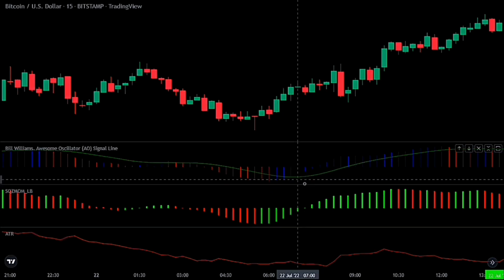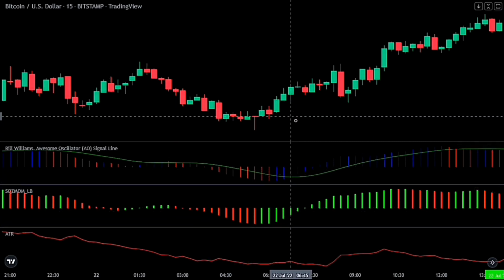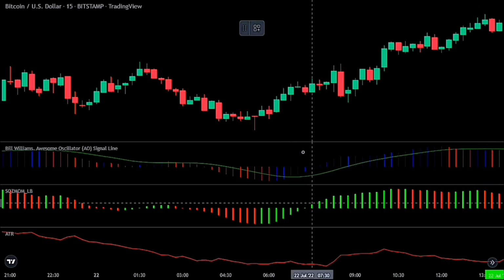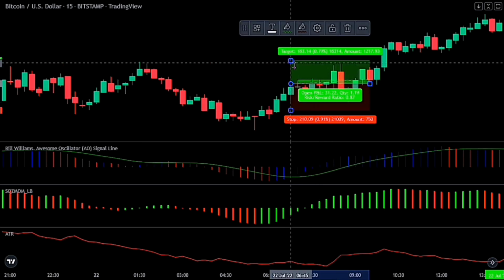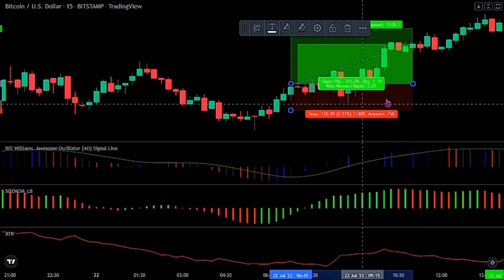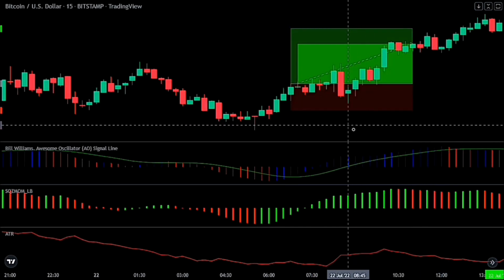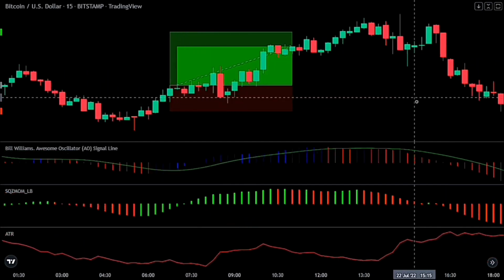For a long position to be valid, we first need to have the Bill Williams histogram below the zero line of the indicator, and we want to see the histogram change to blue. Thirdly, we want the histogram to be inside the moving average, and lastly, our confirmation indicator has to be green in color and also below its zero line. Once we have these conditions met, we place a buy order at the top of the trigger candlestick, and the stop loss will be set at 2 times the ATR value, as our take profit will be 2 times our risk.